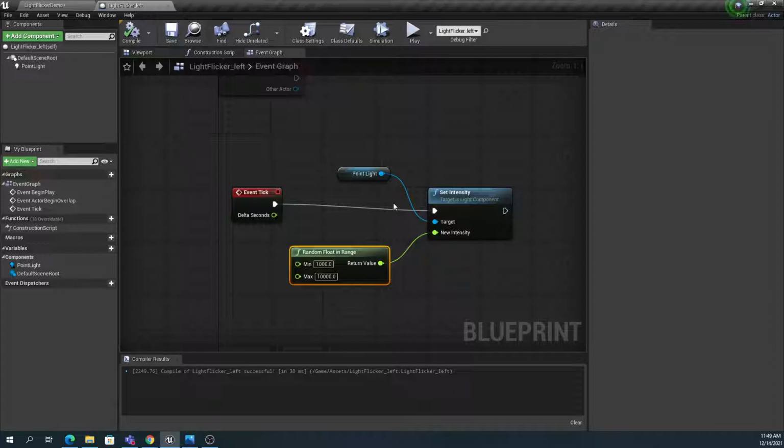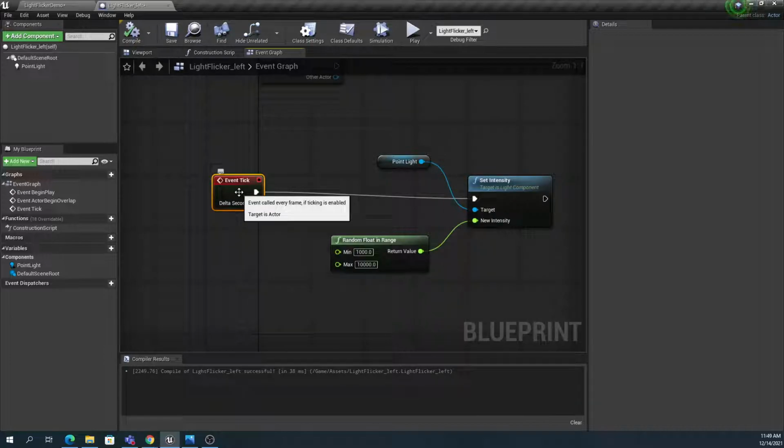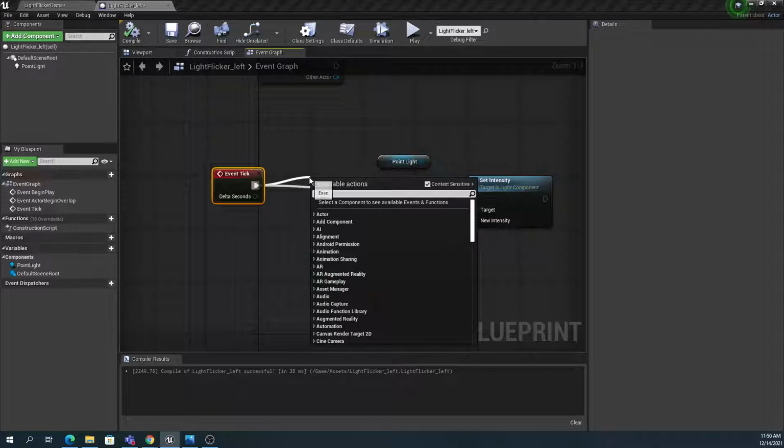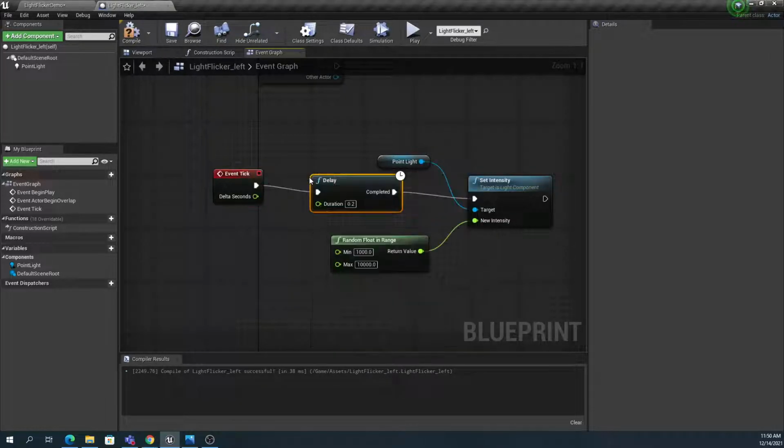That's way too much. So what I'll do is put something in between, because that event tick, I forget what it is, 30 times a second, 60 times a second, it's ticking, all right? It's like a sentinel that's just looking. It's ticking away here. So let's make a change in here. I'm going to pull off my executable. I'm just going to put a slight delay in there. So I'm just going to type in delay.